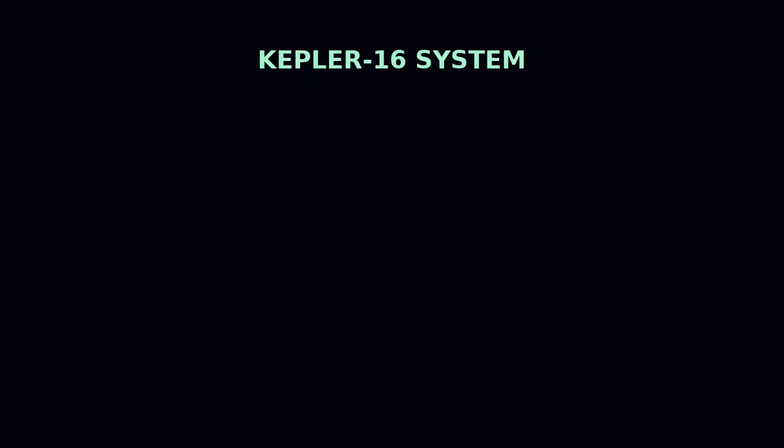This is a deeper exploration of Kepler binary planet systems and their comparison with the wide binary architecture of Zeta Reticuli. We begin with Kepler 16. The two stars orbit each other every 41 days at a separation of 0.225 AU. The primary is a K-dwarf of about 0.69 solar masses. The secondary is an M-dwarf of 0.20 solar masses.